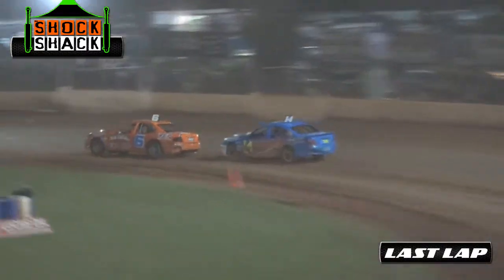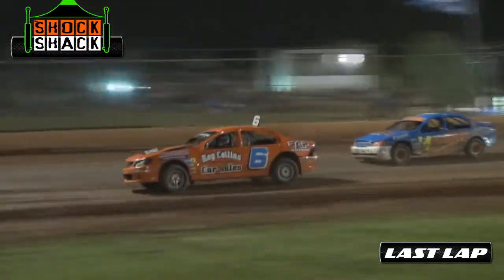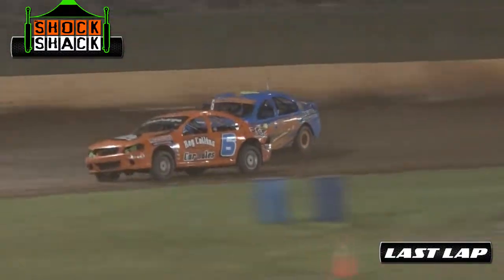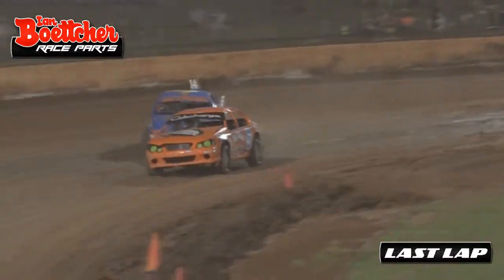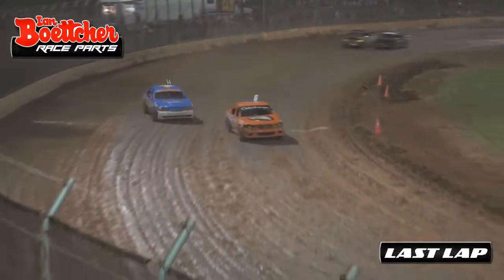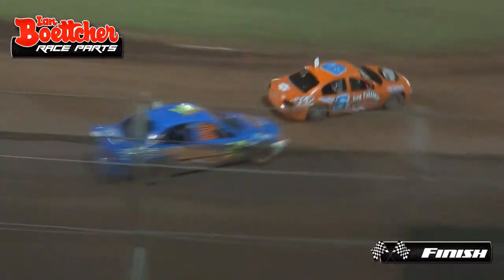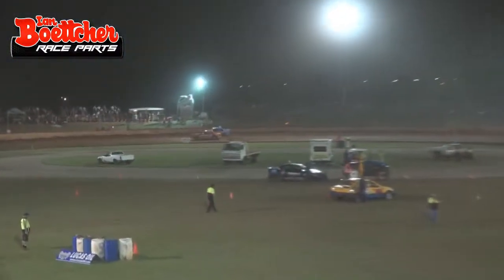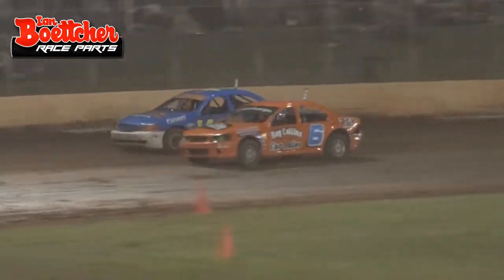A bit of a challenge for position 3 for David Barbala and TJ Horn. Round the western corner for the first time. Corey Stein, can he do it? He will hold on. Brad Scorgie goes to the outside, but he can't do it. Corey Stein it is. Brad Scorgie and probably David Barbala. TJ Horn, car 23, the next one to greet the judge, Adrian Stott, and the last one home was Aaron Sealer.